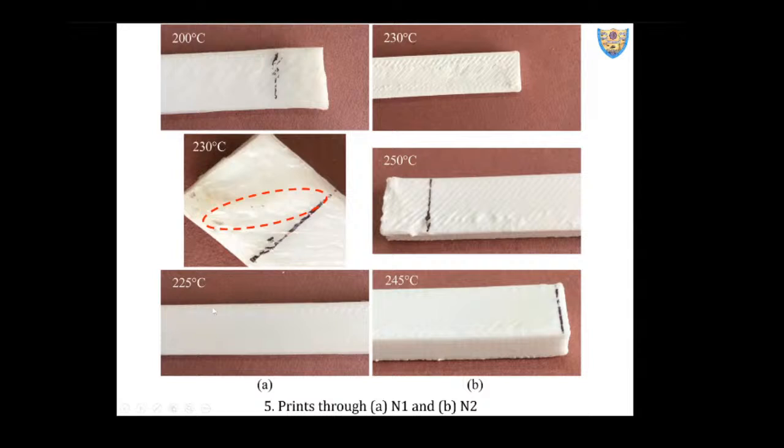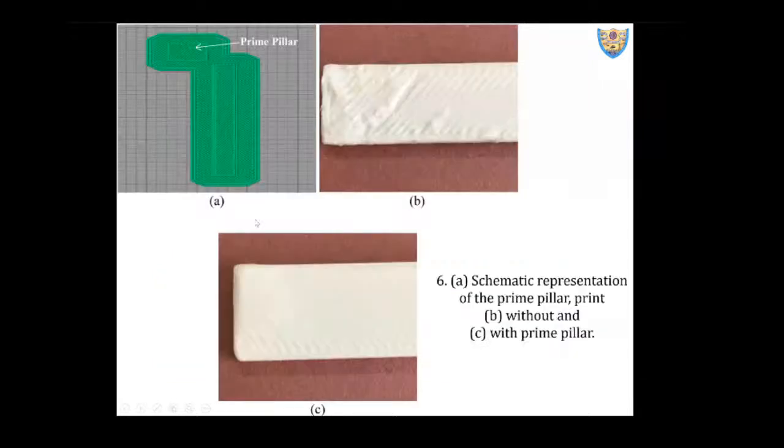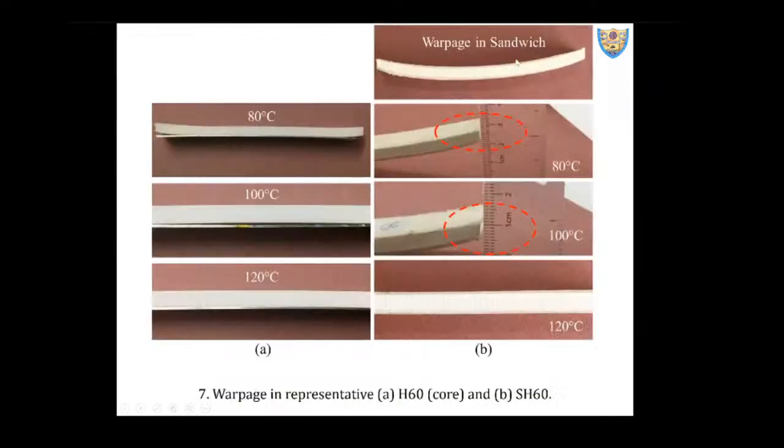There are many issues, like one more parameter, the prime filler, which you need to have so that such defects, rather deposition variations, get eliminated. Then comes the warpage, and you can see warpage here. Now what happens? You print the sample. Here we say 120 degrees C is the best one. You print the sample.